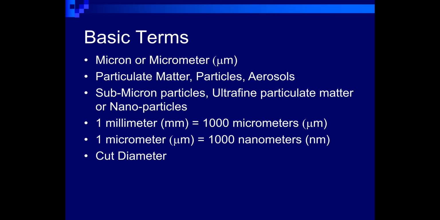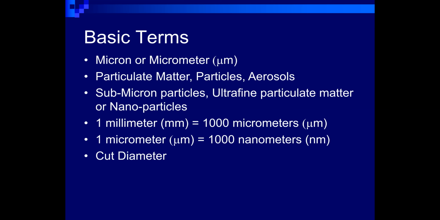A note on size: a meter is approximately three feet or a yard. A thousandth of that is the fine line on a ruler that has millimeters and centimeters on it. A micrometer is a thousandth of a millimeter, so a micrometer is a millionth of a meter. And there are 1,000 nanometers in a micrometer. So when we start talking about those submicron particles, if you have something that's a half micron in size, it's 500 nanometers in size. A nanometer is also 10 to the -9th, or 1/1,000,000,000th, of a meter.